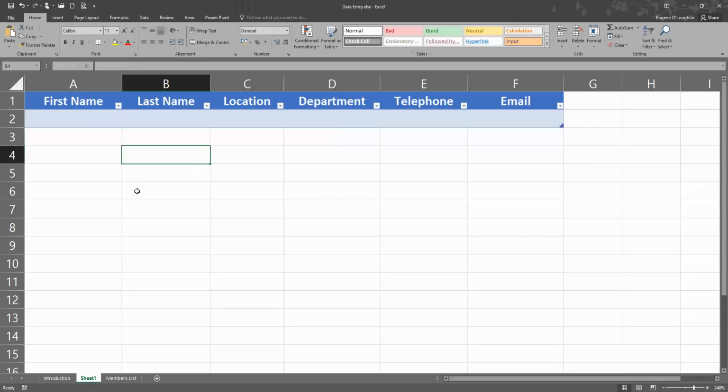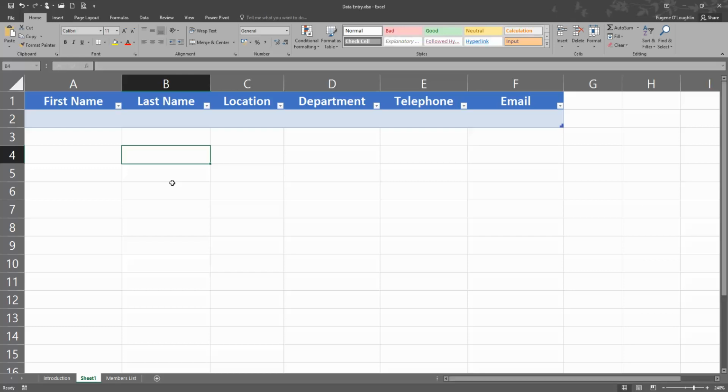And you can see here that Excel has put in these little drop-down menus and changed the colors and so on. It's using a color scheme. You can change those in different styles on the toolbar. So the next thing we want to be able to do then is to create the form.